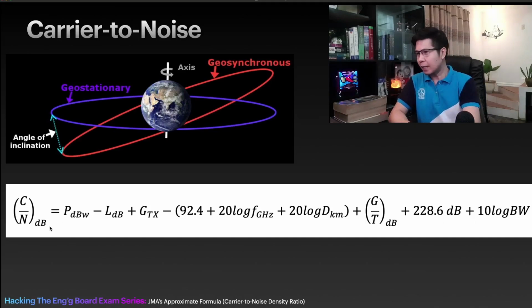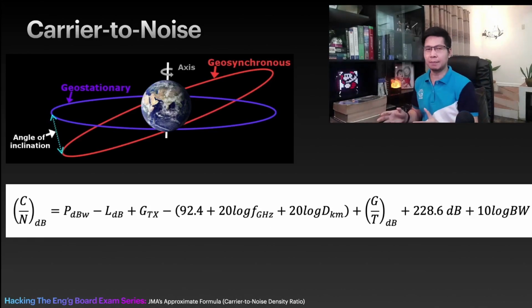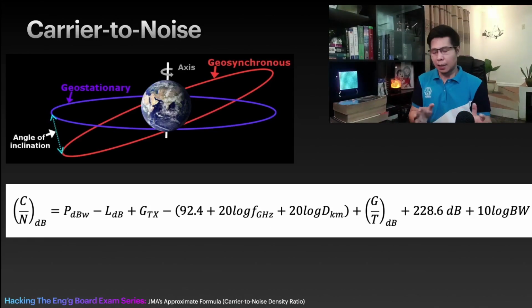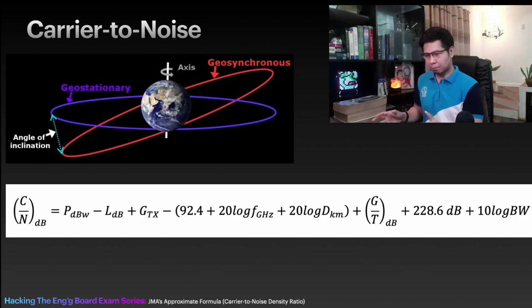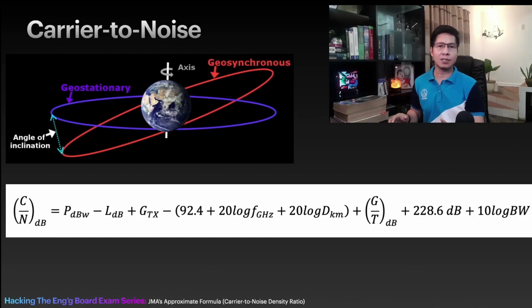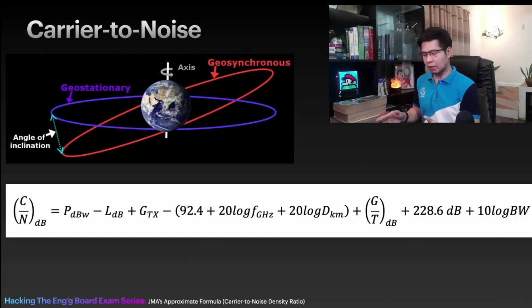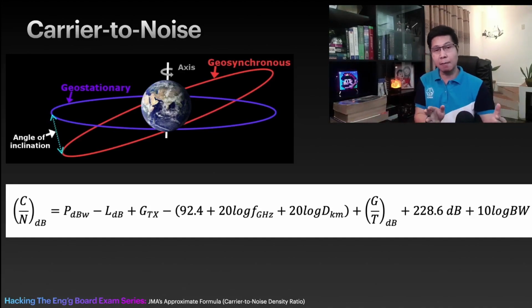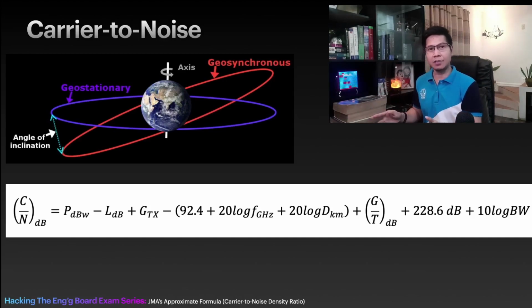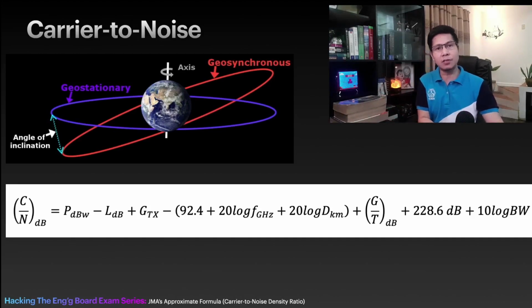So ito yung formula ng carrier to noise ratio. Take note, pag-usapan muna natin, meron tayong analog system at meron tayong digital system. So, pag-uusapan natin between the two, yung magdidictate ng noise performance ng isang system, sa analog system, we have what we call as carrier to noise and carrier to noise density. But for a digital satellite or digital microwave system, we have what we call as carrier to noise and energy per bit to noise density. So, kung napansin nyo, pag analog system, carrier to noise and carrier to noise density. But for pag digital system, carrier to noise and energy per bit to noise density ratio.